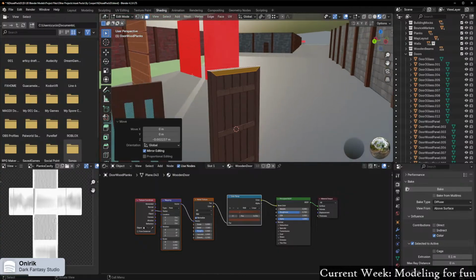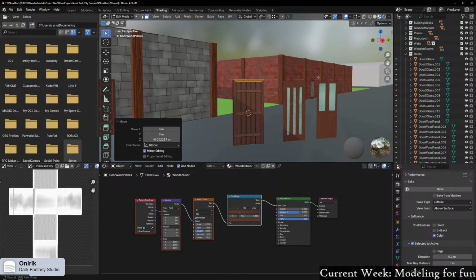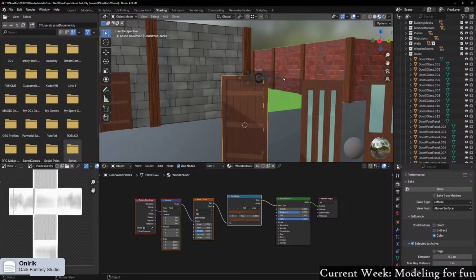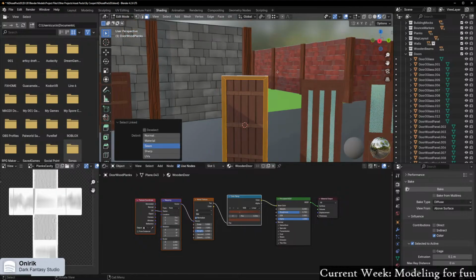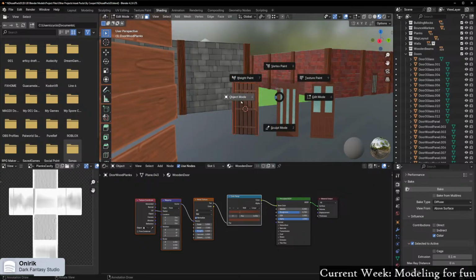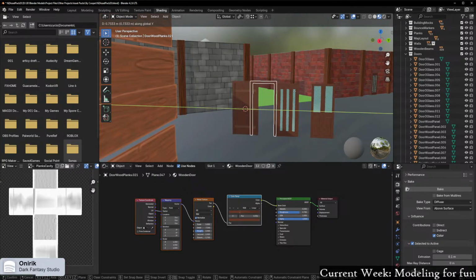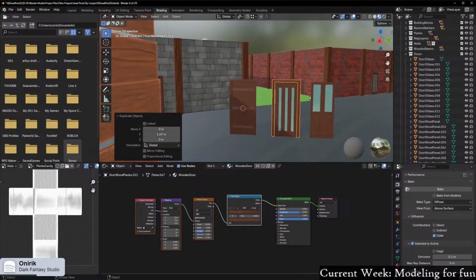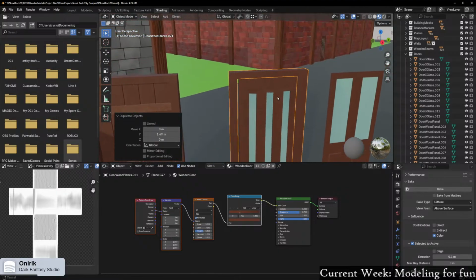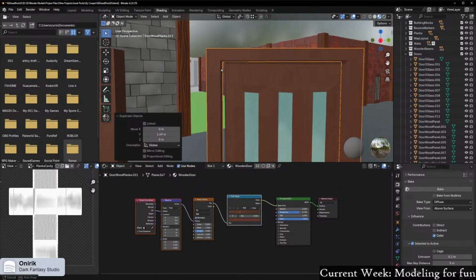Yeah, there we go. Alright, so Shift D, then separate selection. And now I can move it over to here. And then I can just edit this any way I like, basically.